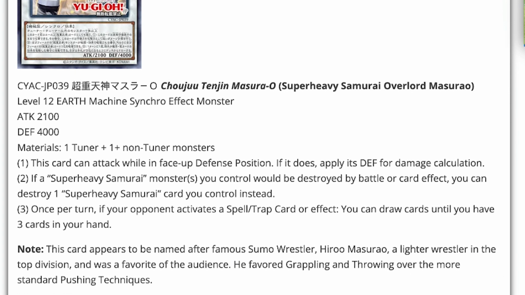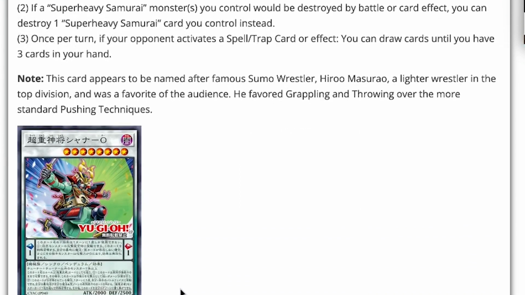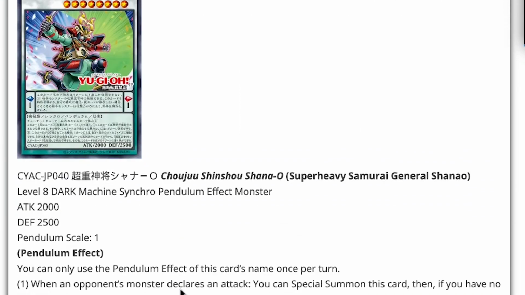Hiro Marasura, a lighter wrestler in the top division who was a favourite of the audience. He favoured grappling and throwing over the more standard pushing techniques. I love these little notes that they put on here. Really cool. And then we've got Super Heavy Samurai General Shanawa.